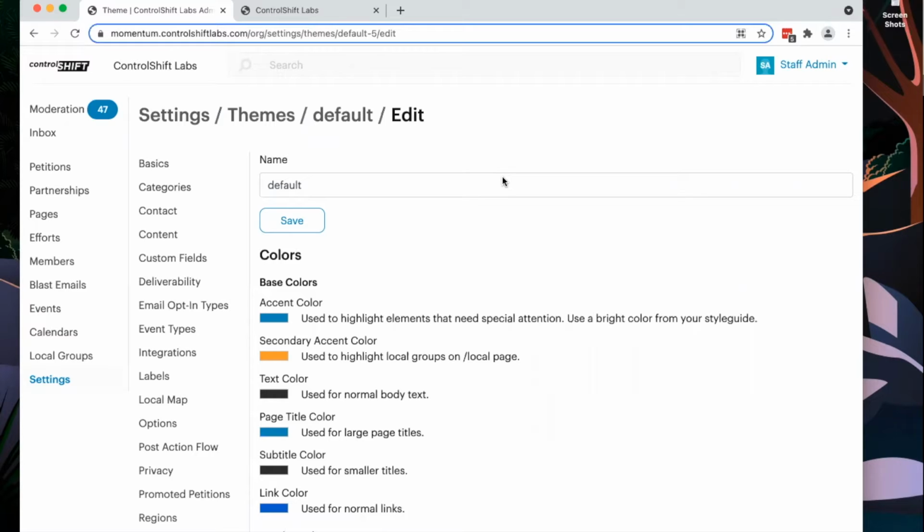You could do something where, if you're doing a lot of campaigning with a specific partner and maybe they are less enthused about having a lot of Greenpeace branding on all of the pages, you could set up a custom brand that has some colors from their organizational color palette and some of your Greenpeace color palette. Maybe you have special links in the header, like a link to their main site, that you wouldn't normally want in the header of all of your pages, but you do want in the header of the pages for the campaigns that you're partnering on. So you can customize the look and feel for that specific partner and the campaigns that they're helping you to run.